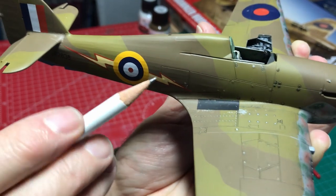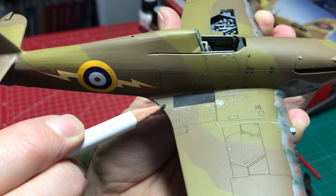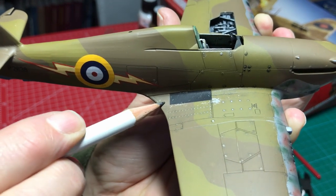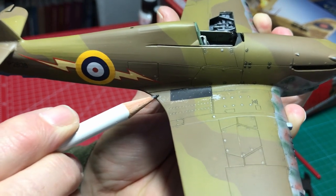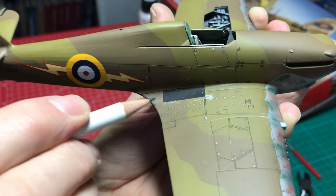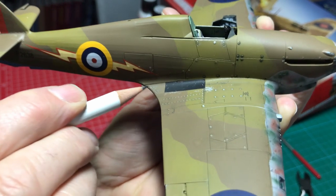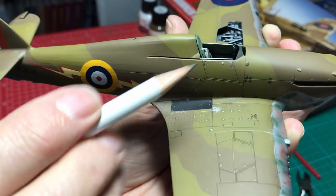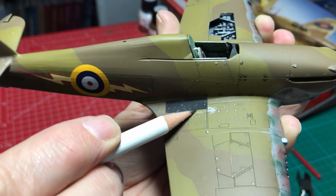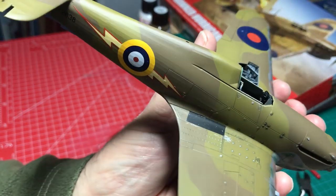And again, I think there'd be more at the wing root here when the crews are getting on board. So I'm going to just do a bit more here, a bit fresher stuff, more heavily. Imagine all that sand getting kicked up off the desert floor. Sidi Barani, yeah, I reckon this is going to be pretty chipped. But it's a good way of tying in that anti-slip panel there as well, isn't it? I think. So, there we go.